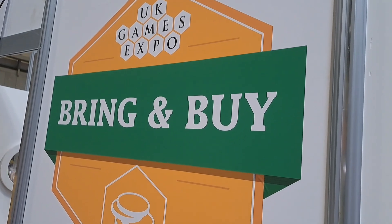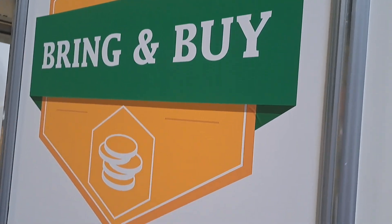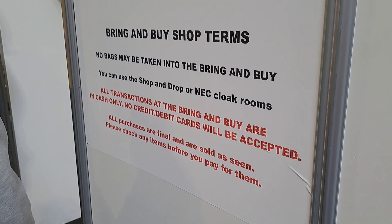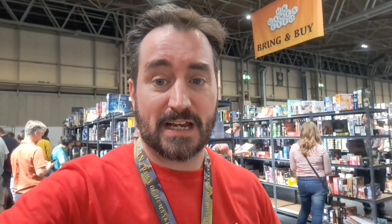Looking for Micro Macro — I've got a list of Libby's games because she's on the Cosmos stand and can't join me. But there's going to be something in there. I'm in, I've made it, and the benefit of coming at this time is it's not completely crowded. Lots and lots of shelves — I think it's actually bigger this year, which makes sense considering the amount of people bringing things in. No gems so far, but I've only been in around 10 minutes.